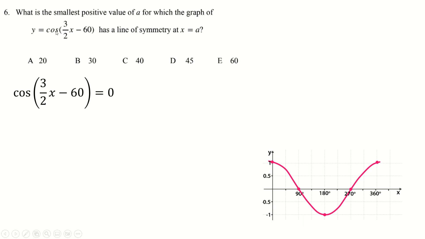What I did was I just solved, I just figured out where the roots of this thing are. So I just set it to zero. Cos inverse of zero is, of course, either 90 or minus 90. I only need the first two roots. So I'm just going to deal with those two. I don't need any of those. And now we can find x. In this case, when we add 60 times by two divided by three, we'll eventually get to 100 minus 20. Now, what that means is this transformed graph obviously looks like a cos graph, but it's got a root at minus 20 at 100.